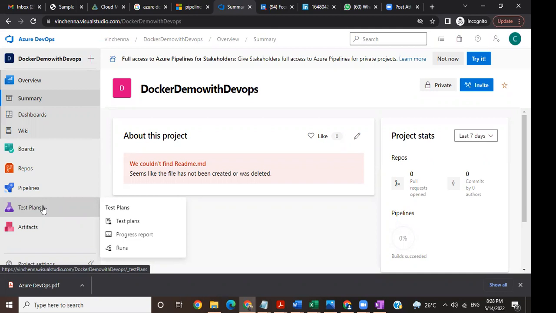Not only the application, we should also monitor the infra, but we are going to cover the application monitoring side, both from the Azure point of view. So I'll try to cover the monitoring as well. Though in the course content it may not be mentioned, I'll try to cover the monitoring aspects as well.